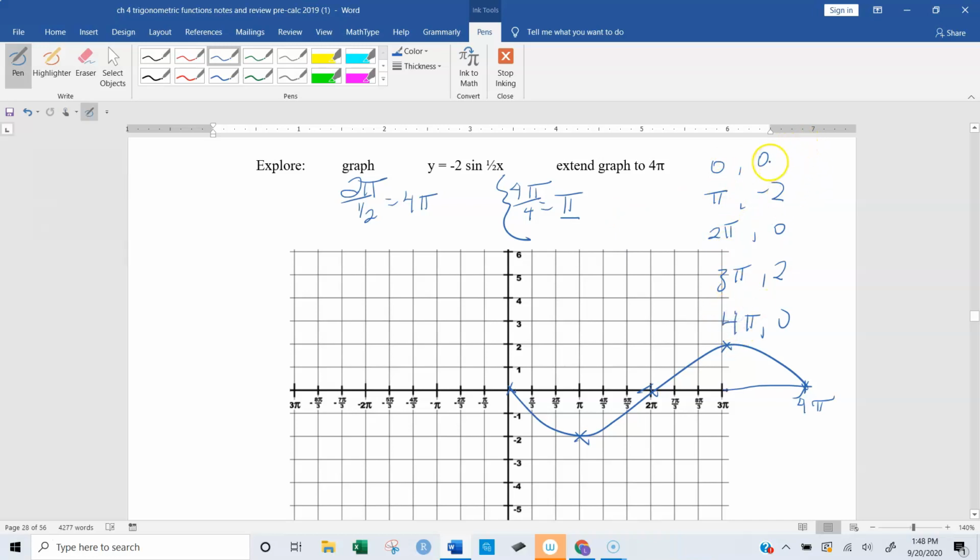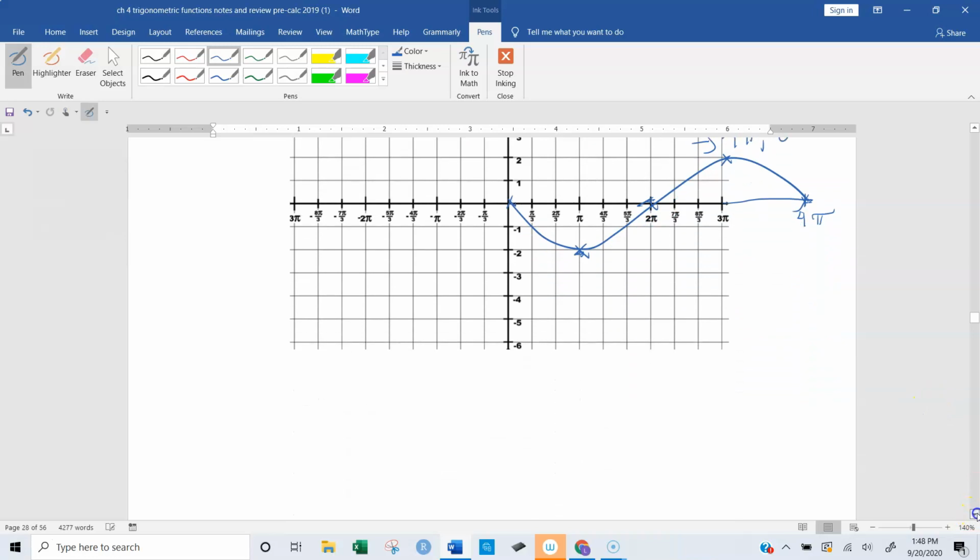And we know that the first, the third, and the last are our zeros, our roots of our function. And then we have to multiply 1 by negative 2. So this one here goes to negative 2, and then negative 1 by negative 2 goes to 2. So this one here is reflected and stretched. So we started at 0 at pi, 2 pi, and 4 pi. At pi, we're now down to negative 2, and at 3 pi, we're up to 2. I hope you did well. Sorry the graph wasn't big enough.